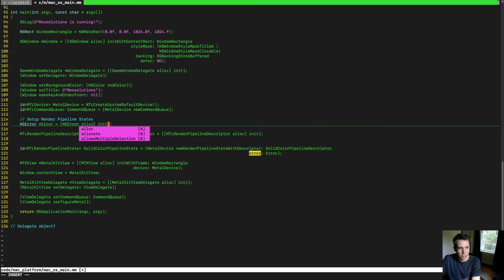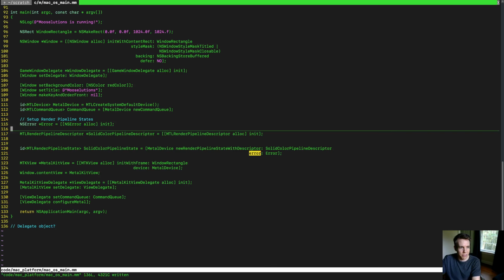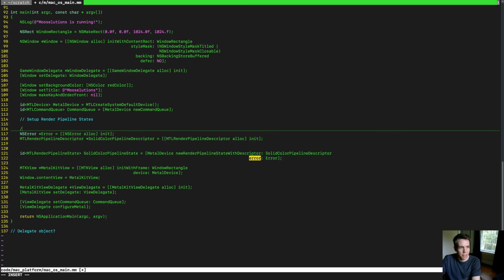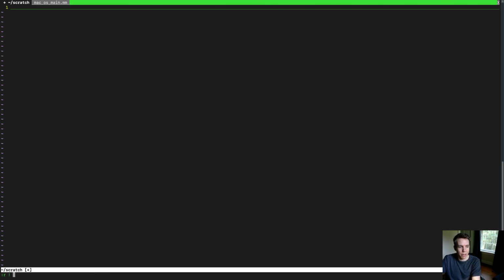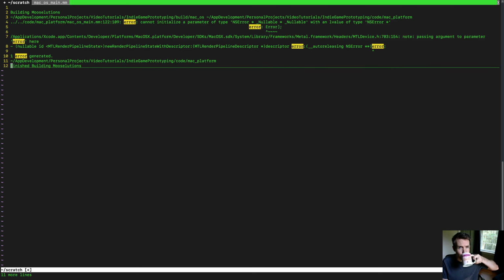We're not going to be too worried about that right now. We'll do the error handling in a little bit more detail, so maybe I'll just put a to-do here: look at error handling more closely, just to kind of clean up, so I want to make sure we're not having any issues there. Oh, what's going on? Cannot initialize a value of type NSError star. Oh, NSError nullable. Okay.